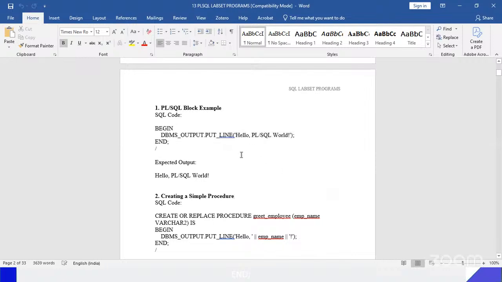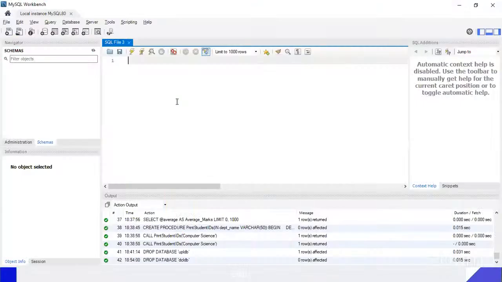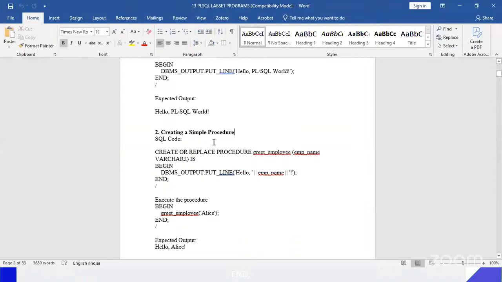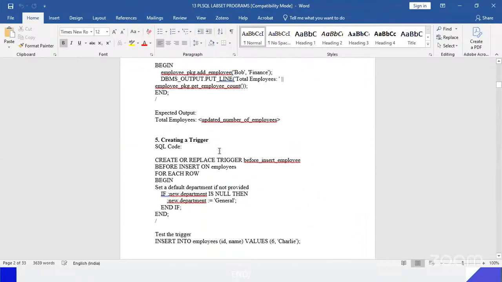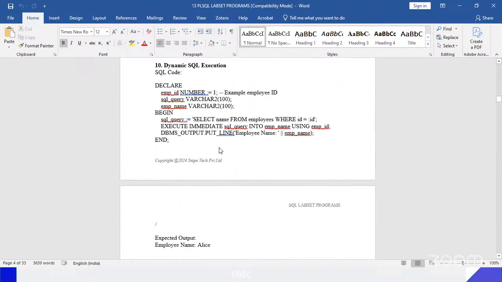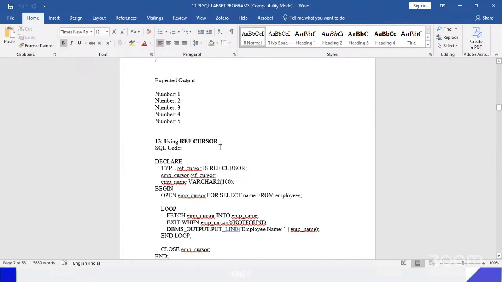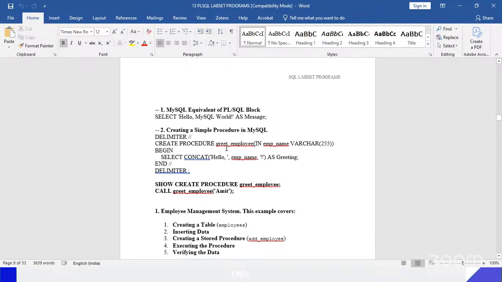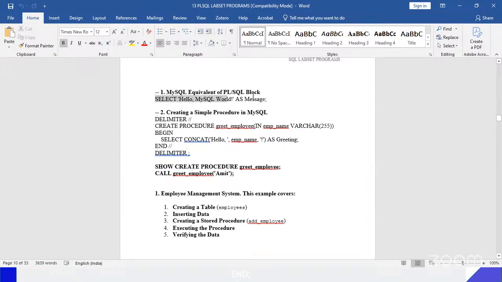It is just like a printf. MySQL is not able to identify this. So instead, we always use an alternative way for this: the select statement. This is all Oracle-based scriptlet, which I have done just to showcase it to you. For example, if you want to do the same thing, I can do it like this.